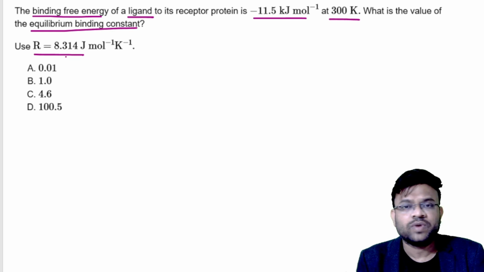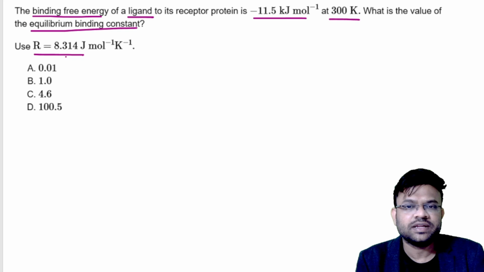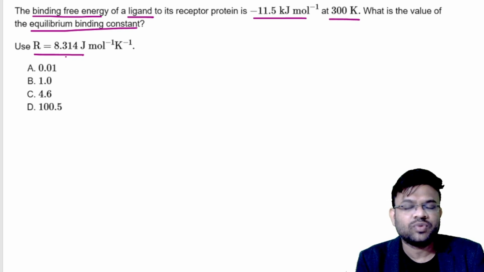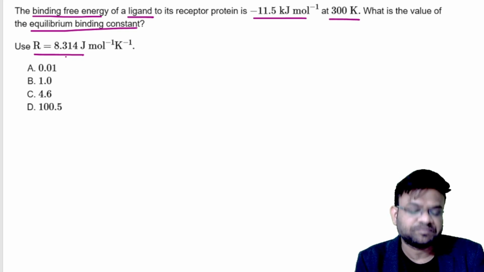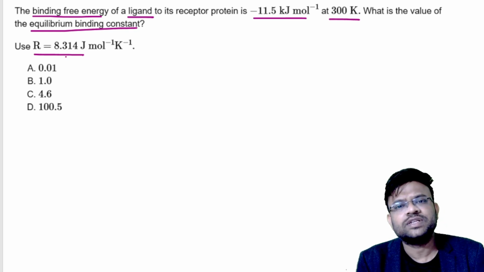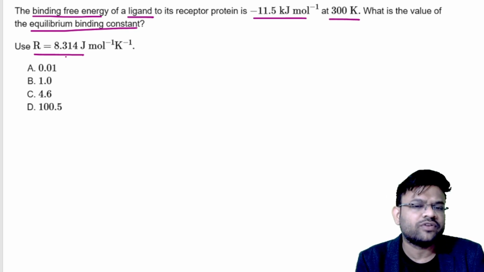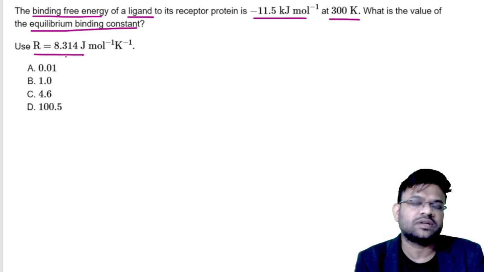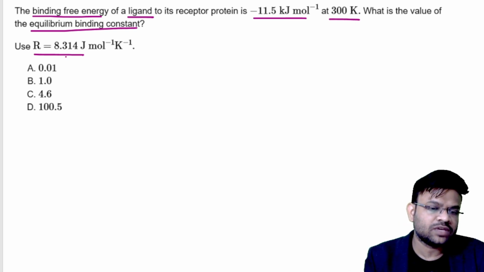Now one more important thing is, in your bioprocess engineering section, there is a topic called ligand and protein, or receptor ligand interaction. Basically, from that portion, one such question on scatter plot has already been asked. This is another question that is asked from that same topic, but however this is a numerical question. In that problem, that was a purely graphical question on scatter plot. So let me just quickly make you understand that.